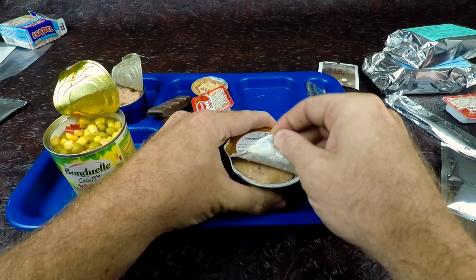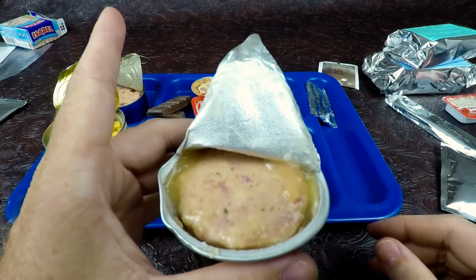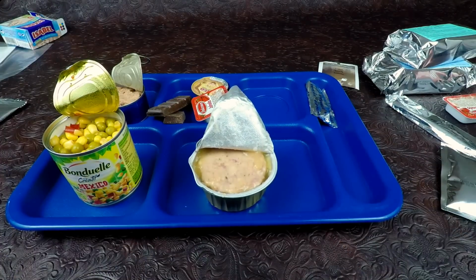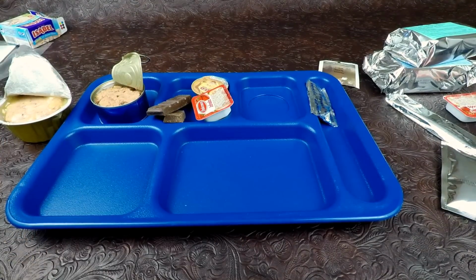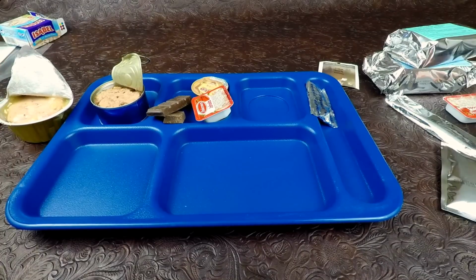Kind of squirted on me a little bit. Almost like a pate or like a sausage. Like a minced sausage kind of deal. Let me get something to wipe this up with. Okay, so for right now, we set our corn on the hot plate just to take the chill off of it, just to make it slightly warm. All that stuff's pretty much done along with the mains.